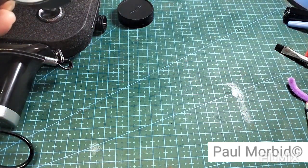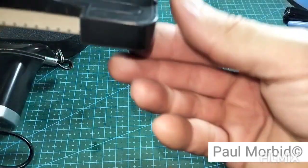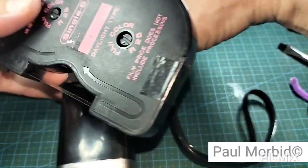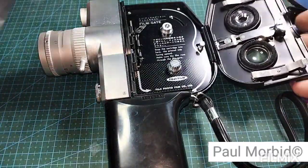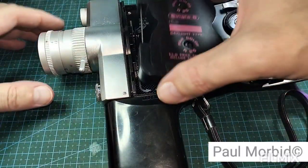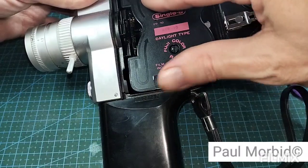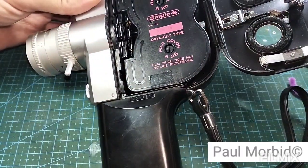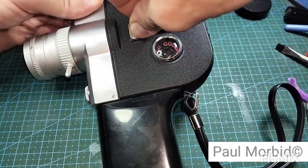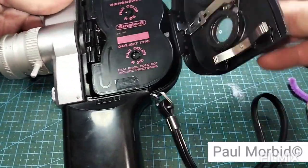All right. One and two. Lens cap. Camera. Open it up. And load that right in there. I really like the way that works. Push in, turn, there you go. Alright, so that's how you load it, of course.